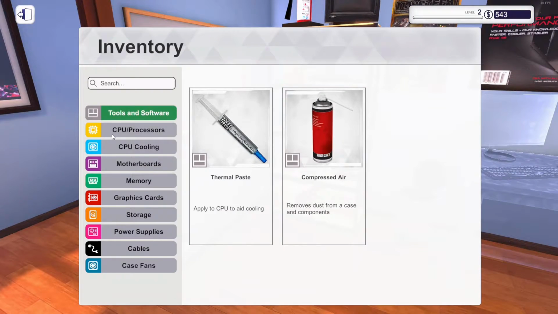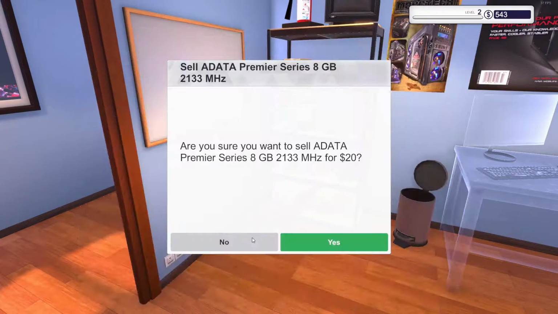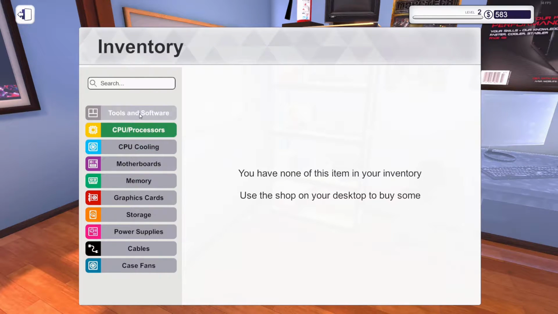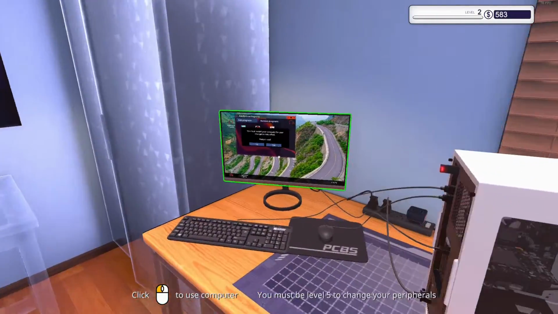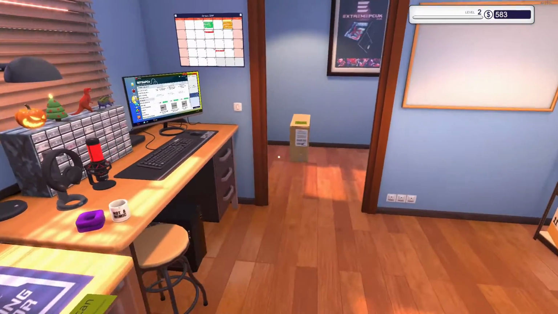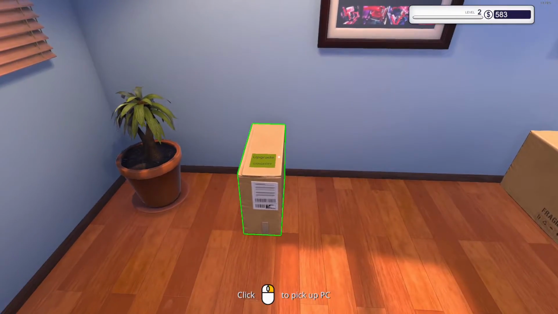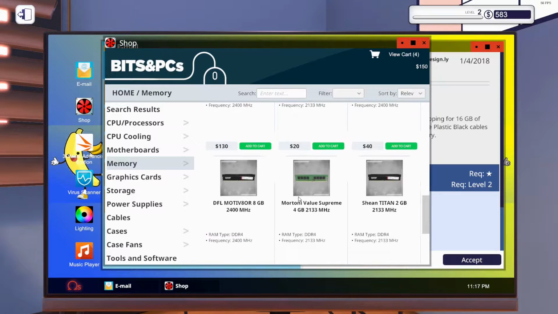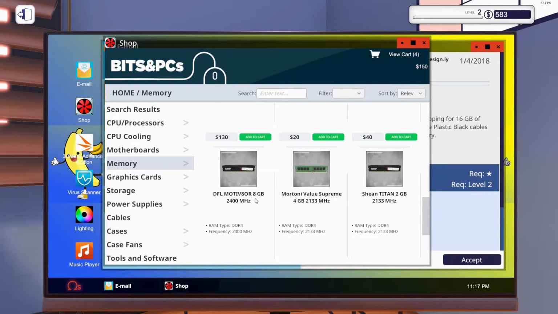Well, either way, we don't need this. Yes. Yes. Sell this. And that's that. Okay. You may restart. And can't do anything with that because we don't have that. And then, so this needs 16 gigs of RAM. And he says, those plastic black cables look really nice. And I don't know exactly what that means. So I'm just going to pretend that I know what that means and get him the DFL multi vidibada.